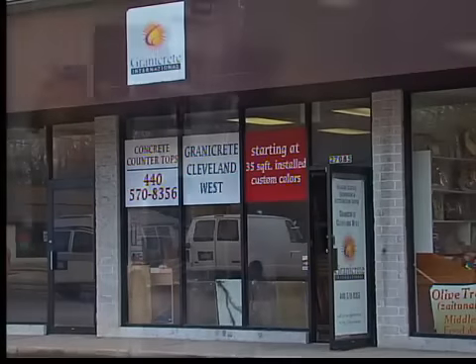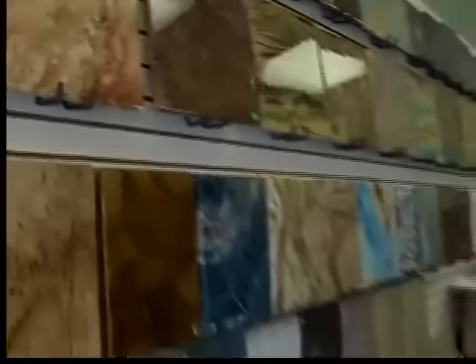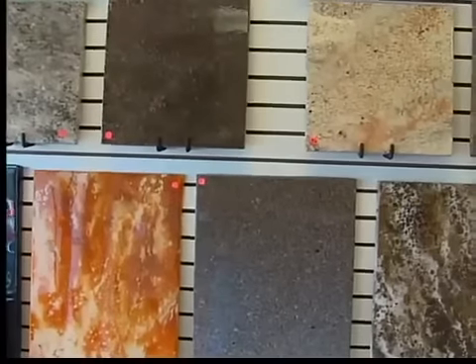Now he's installing and teaching everyday homeowners how to turn this granite alternative into a profit. Scott Sidoti is a technology director by day and a GraniteCrete installer by night, doing it to earn a little extra cash. "This is still a side thing for me, so one every couple months." It doesn't take long to learn the tricks of the trade — a 10-hour class and a $500 investment — but the payoff is there for the installer and the homeowner.